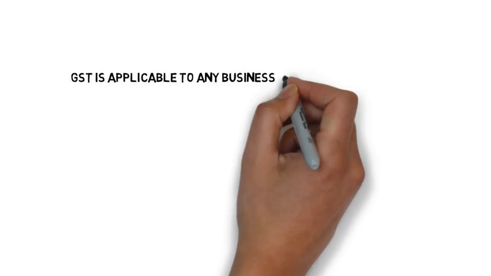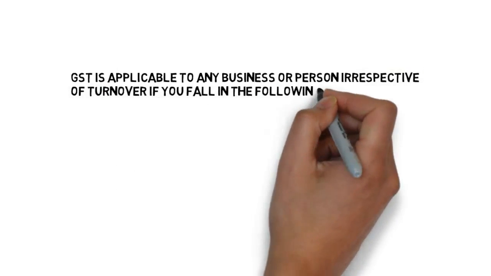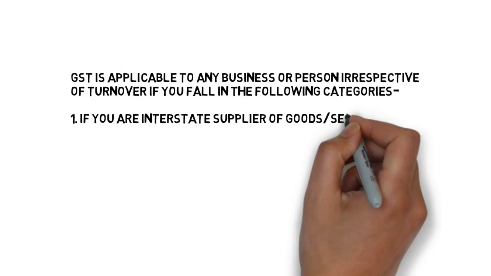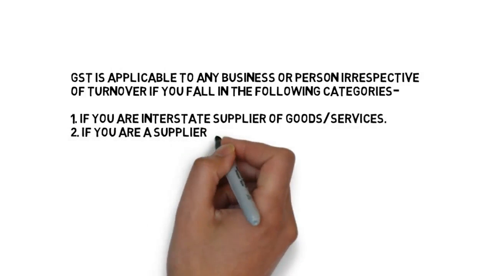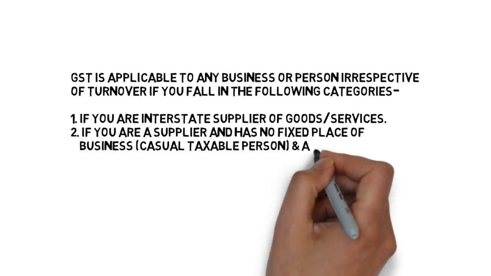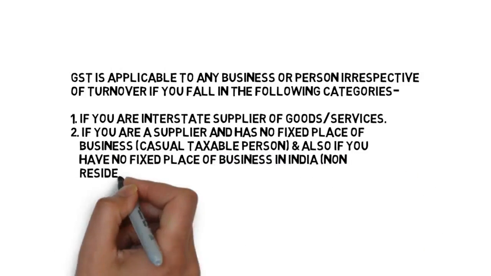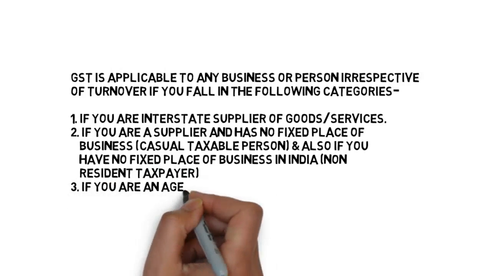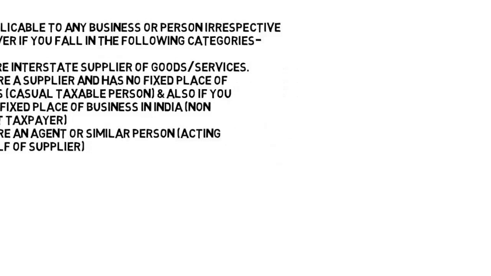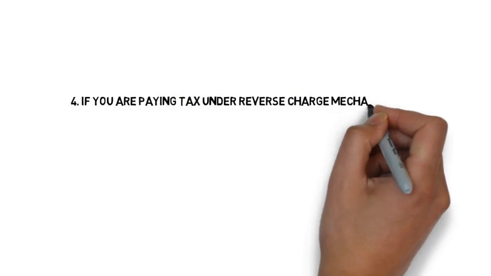Yes, GST is applicable to any business or person irrespective of turnover if you fall into the following categories. Number 1. If you are an interstate supplier of goods or services. Number 2. If you are a supplier and have no fixed place of business, that is a casual taxable person. And if you have no fixed place of business in India, that will be under non-resident taxpayer. Number 3. If you are an agent or similar person acting on behalf of a supplier. Number 4. If you are paying tax under reverse charge mechanism.